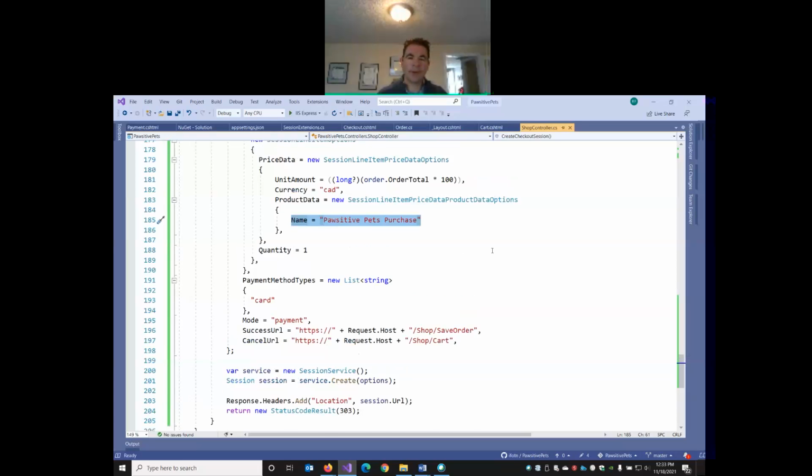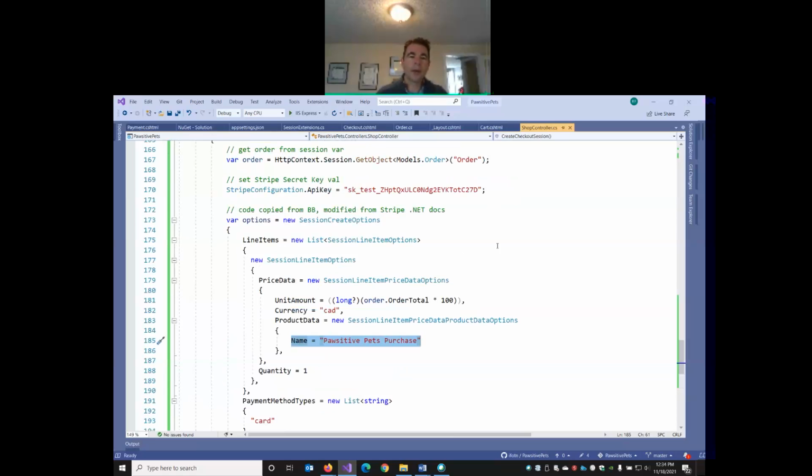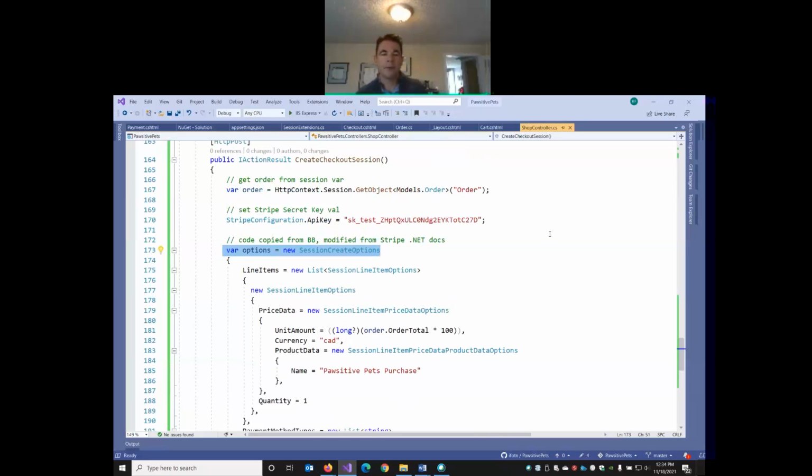Okay, so Tushar, which line of code is that for you? I don't know if your line 173 is the same as mine. For me, this is where we're starting to create the checkout session. I don't know if that's the same line for you or not.